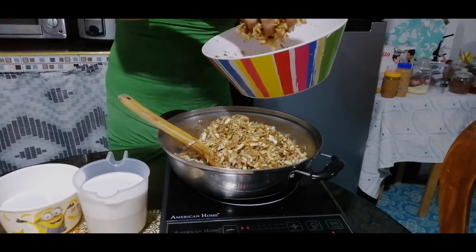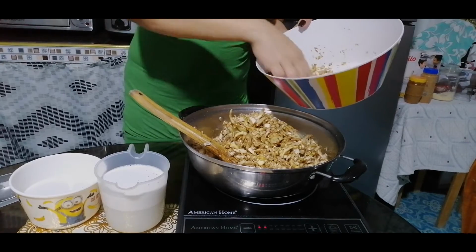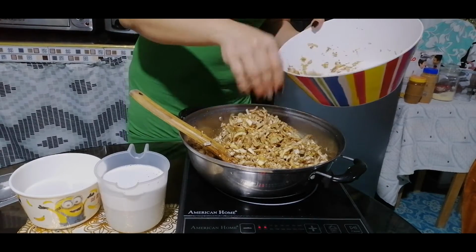A different kind of dish, very healthy, very delicious, and very affordable. Just try it at home.